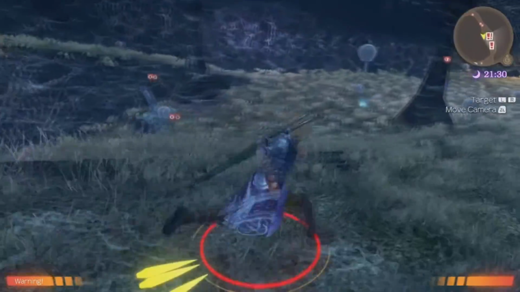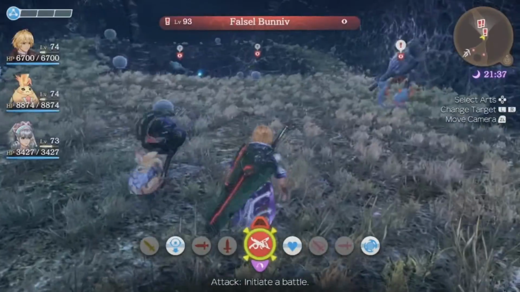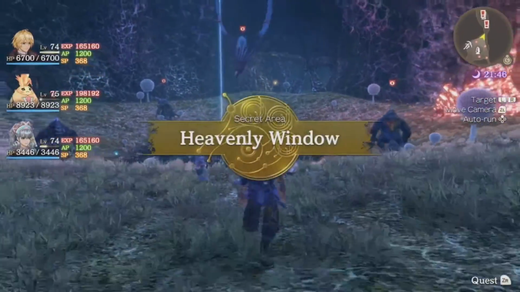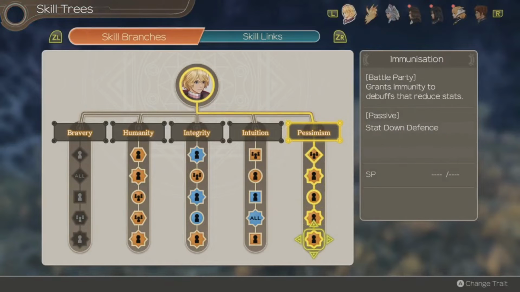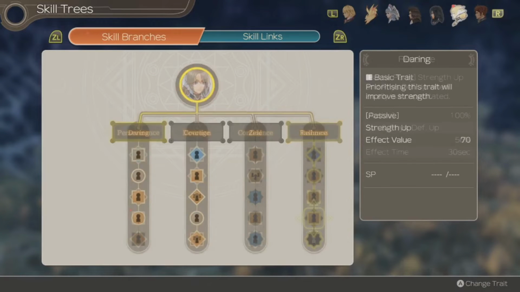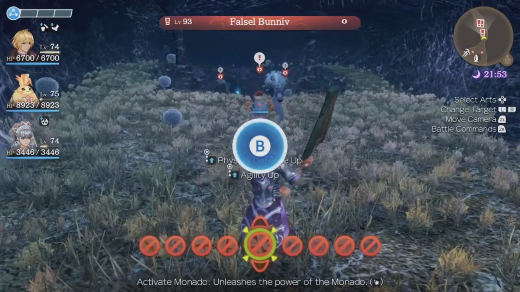And here are the enemies that we need to find and fight. Yep. This may be a very dangerous move, but here's what we can do. We can come up here and find this secret area, which is Heavenly Window. This will allow us to have a skip travel point in case we fail. And look at that. Shulk got all of the skills in his pessimism branch done, so we can finally switch over to his bravery branch. Alright, let's go ahead and attempt this. Looks like we don't have a choice.